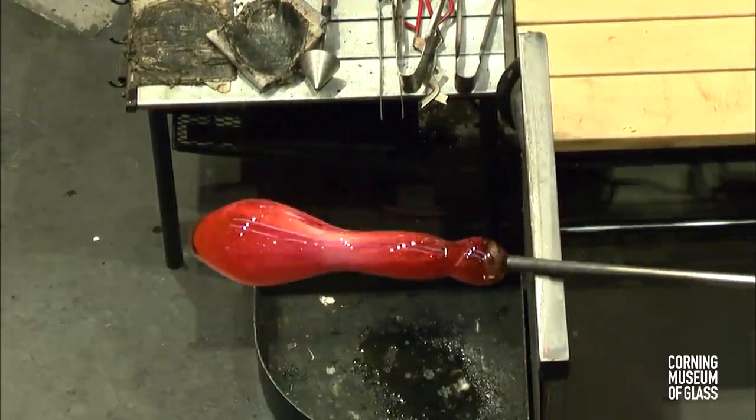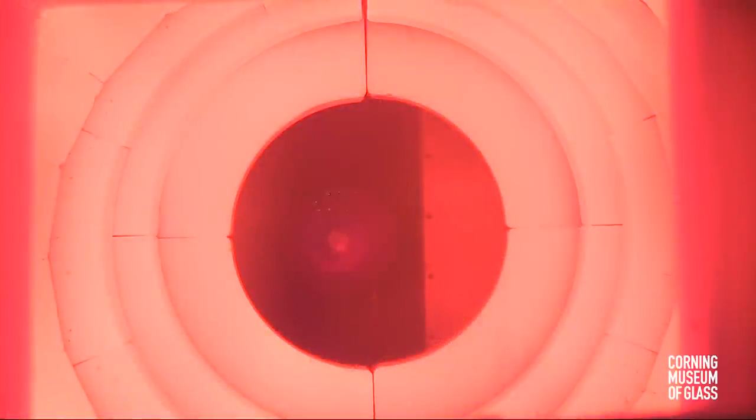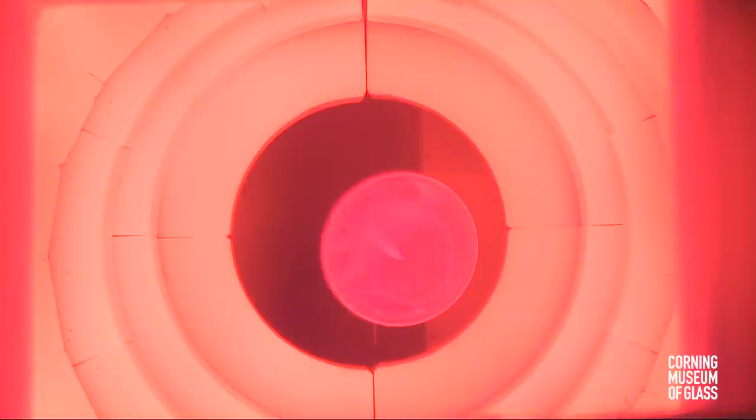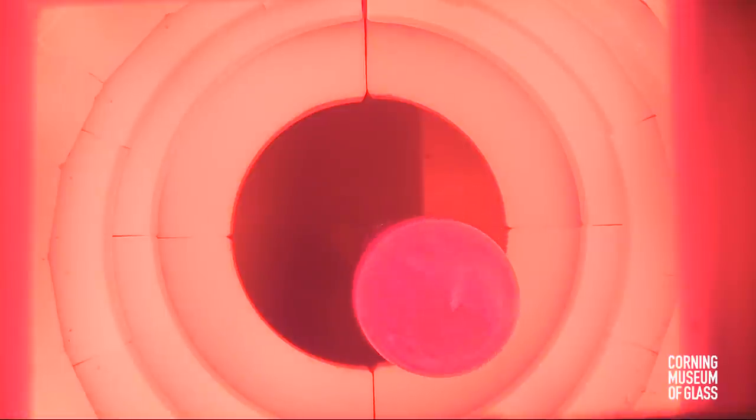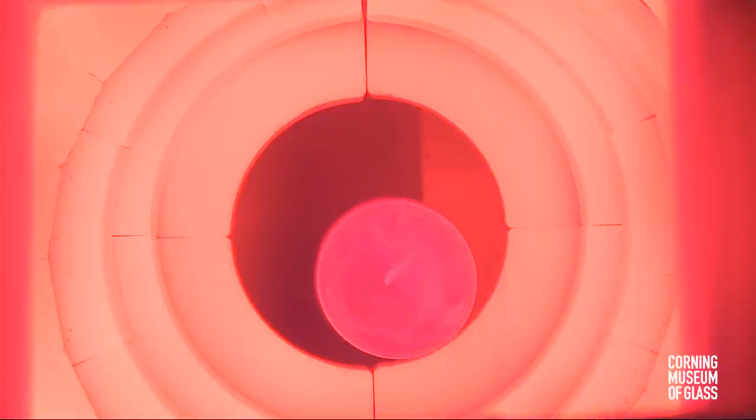This is really going to look like a sunset with all these striations. It's a beautiful dropout. Now we can start to focus on bringing the belly of that piece out a little bit. Stabilizing the top half. As we've mentioned, nothing gets too cold as we're working. We can't let the top get too cold as we're working. But he'll focus a lot of heat on the bottom half now to be able to get that to round up.